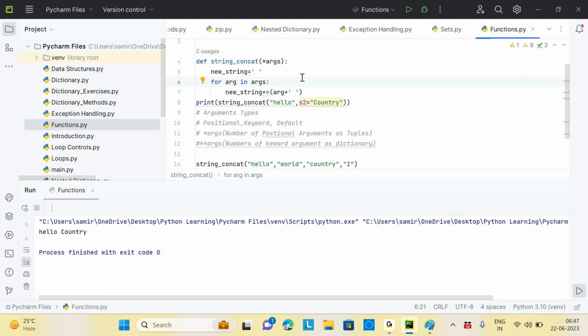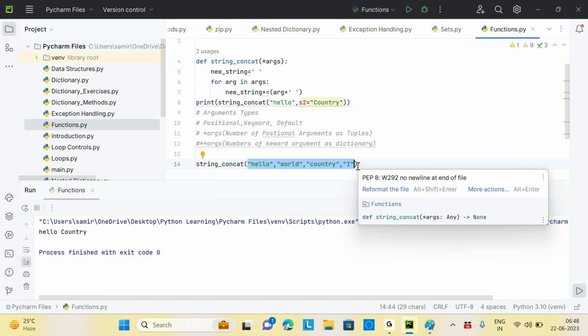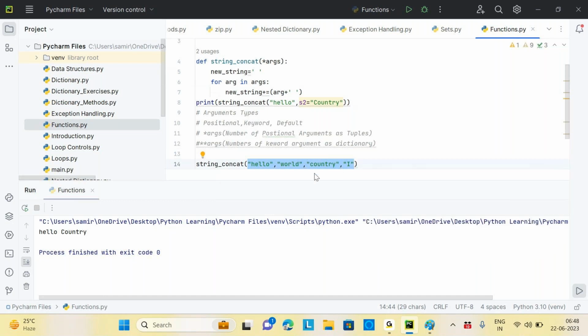Hmm. So here, what we are passing, let's try and understand. Let's take, you have called this one hello world, country, and I. Where is it getting stored when you are calling this? Star ARGS. Okay. So this is what star ARGS is saying: the number of positional arguments as a tuple. So all the positional arguments it is storing here.